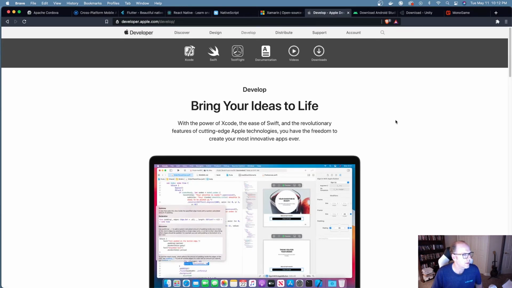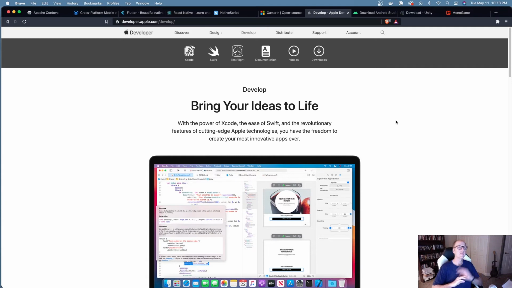Now, if you want to develop natively, of course, on iOS, you can go and download Xcode and all the tooling around Xcode. This is what I actually use when I'm building iOS applications, and the main reason why is because I like having full access to all the different APIs that are available to me. With some of those other frameworks I discussed previously, you can extend them to these APIs, but it generally means that you have to write either Objective-C or Swift code in order to do that. Here, you can write the whole application in Swift.